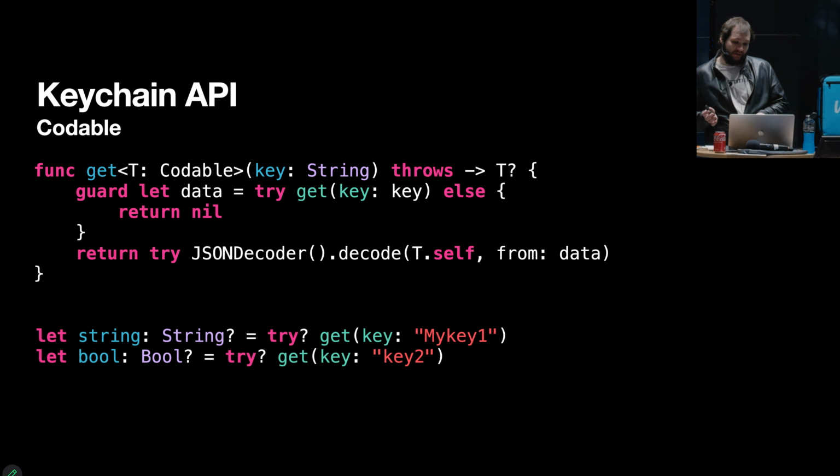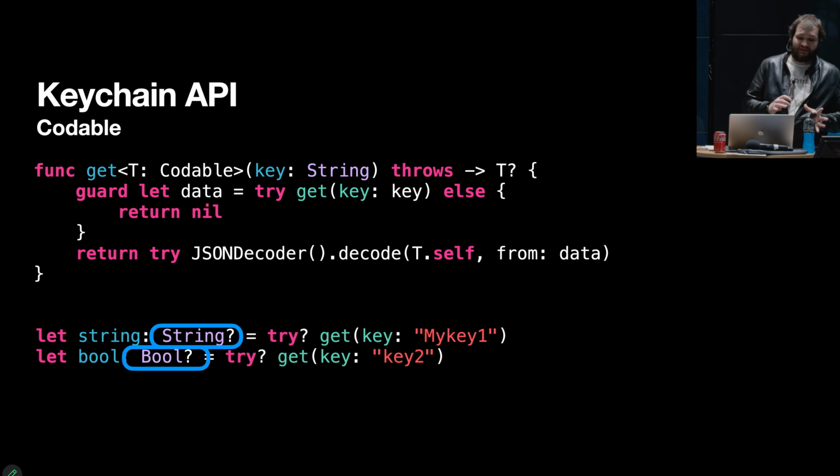And yeah, this is an example of how you use it. You have to tell the compiler what kind of specialization to invoke, and you have to specify the type, because otherwise there will be no information of which type you're trying to query. Is it a string or Boolean or a number?